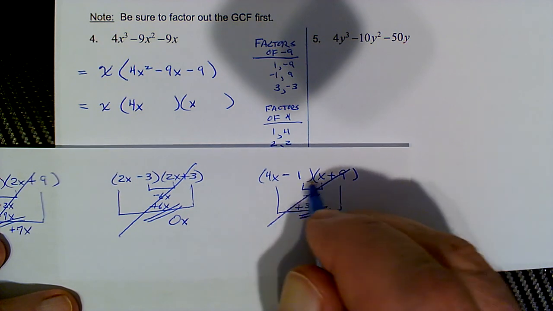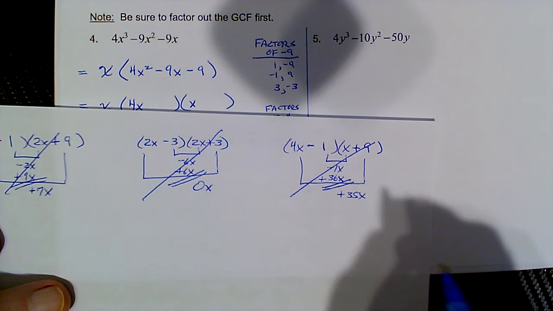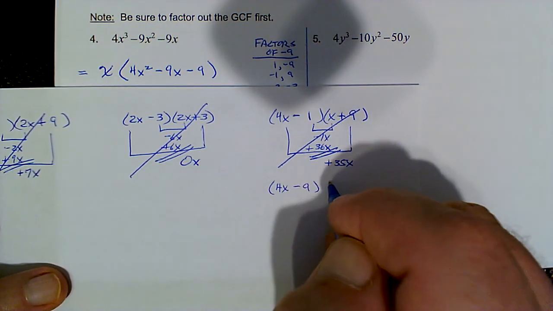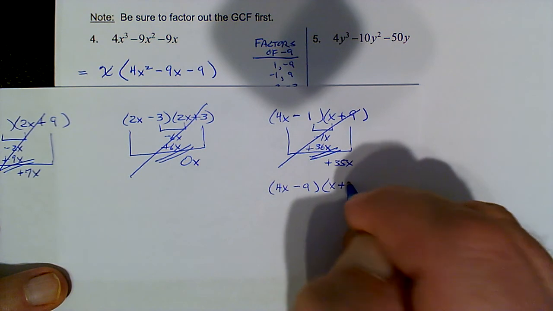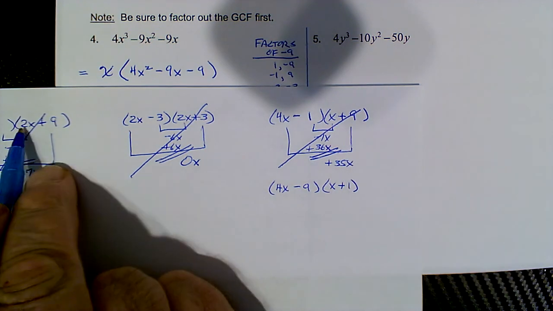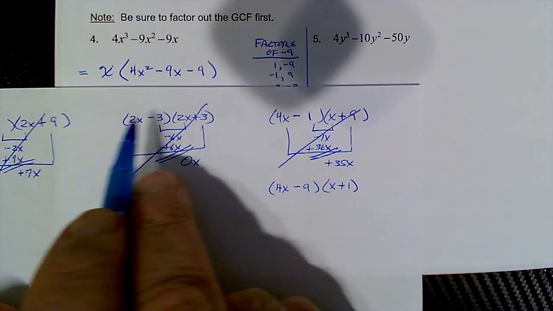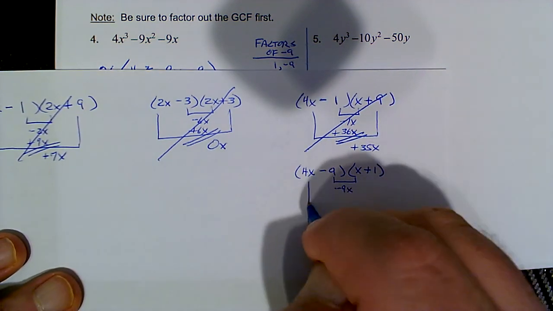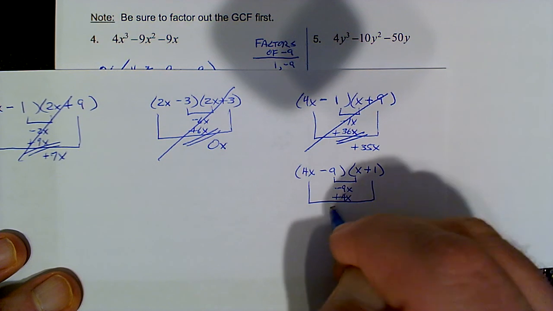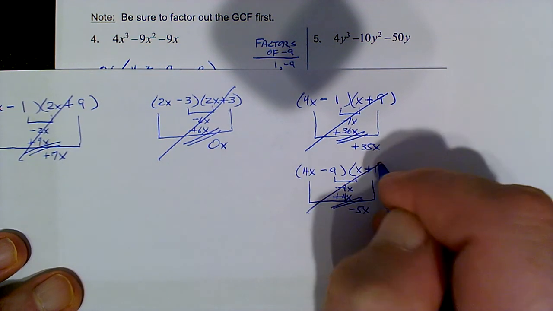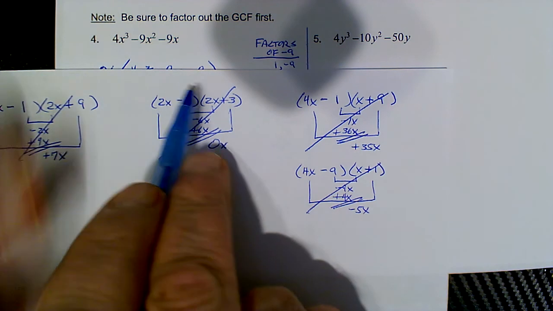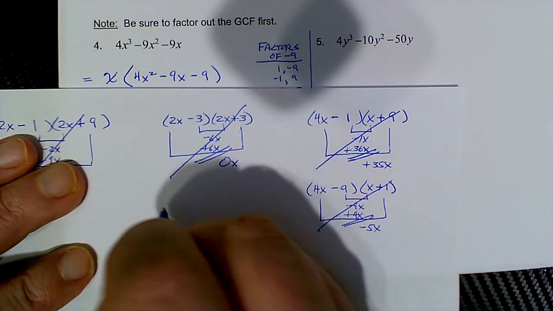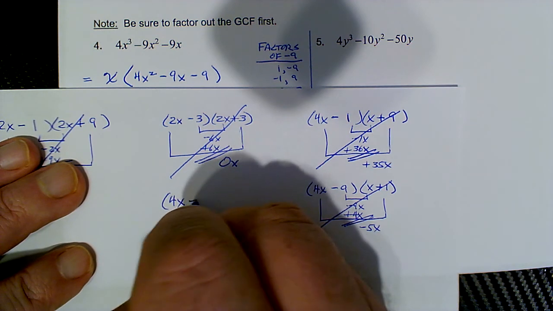So the only other thing left, well, we could switch the 9 and the 1, I suppose. See, in this case, that would make a difference, as opposed to when we had the 2's here and it didn't make a difference switching them because they were weighted the same. This gives negative 9x, positive 4x, negative 5x, and that's not it. We want a negative 9x here as the middle term. So it looks like the only thing left is a 4x and a 3.